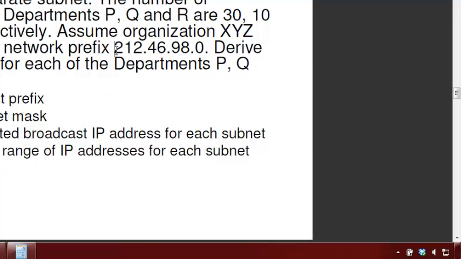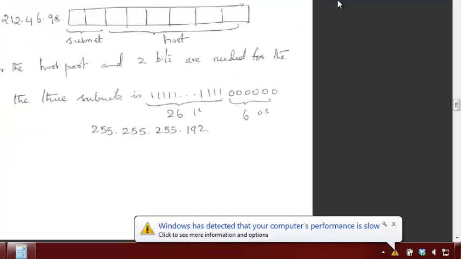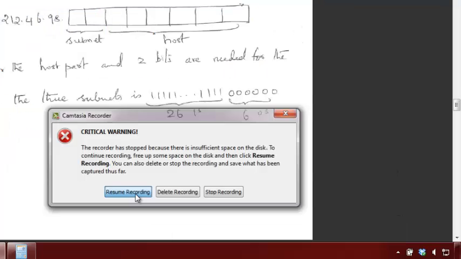So that's why we need to divide this address space. This is a single address space I've given you, a class C address space, right? By itself it has 8 bits for the host part and can support up to 254 hosts, but we do not want to allocate all the 254 hosts to one of these departments. We want to divide it among these departments, create what is called subnets, and put each subnet in a separate broadcast domain. That's the motivation. Okay, so let's see how we go about doing it.